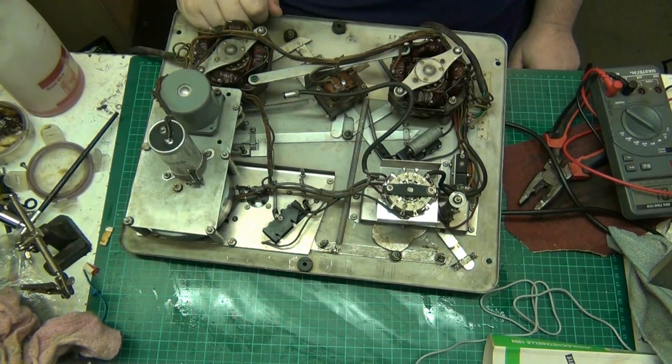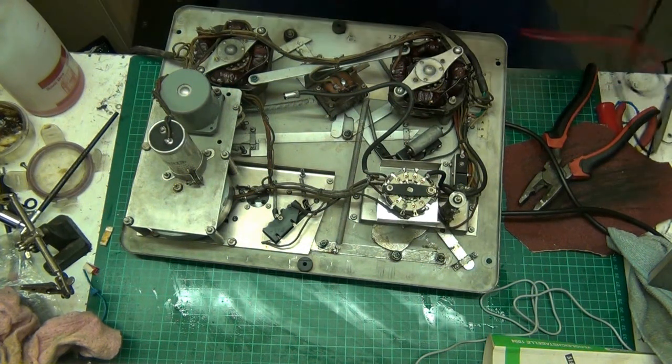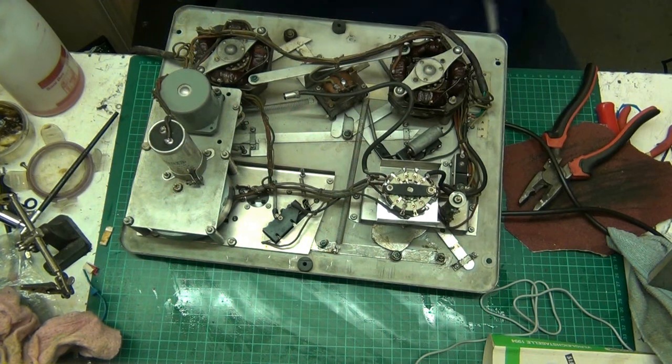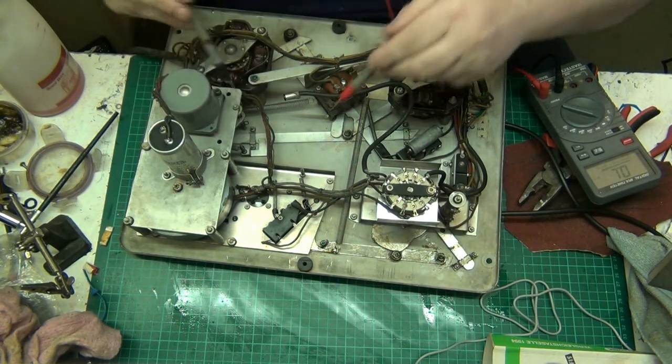I've tested the heads, and I'll test them again in front of you because I might have accidentally turned the camera off. I've cleaned the base plate and everything. So what we'll do, we'll test the resistance of the heads.